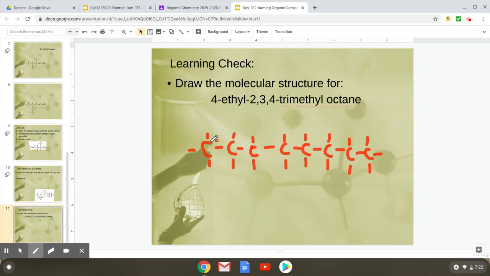So to save a little time, instead of you watching my painless drawing of carbons and all the hydrogens, I drew the octane part. So the octane's taken care of. Now this says it is a 2,3,4 trimethyl octane. So that means on the 2nd carbon, there's a methyl group. And you could put them top or bottom, doesn't matter. On the 3rd carbon, there's a methyl group. I'm just switching it up to show you can put them top or bottom, doesn't matter. On the 4th carbon, there's a methyl group. So now when I look at my octane, I can see 1, 2. On my 2nd carbon, there's a methyl. On the 3rd carbon, there's a methyl. On the 4th carbon, there's a methyl. So 3 methyls is a trimethyl on the 2nd, the 3rd, and the 4th carbon.